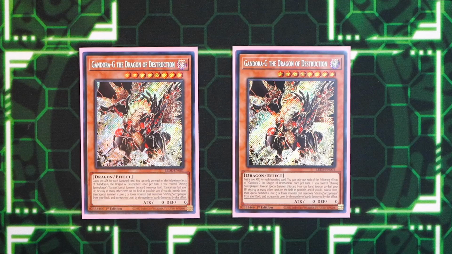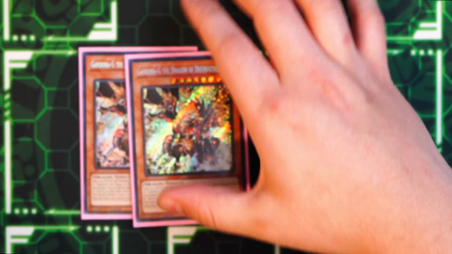But Gandora is just an amazing board breaker for the deck. Like, you go Gadget, search Shining Sarcophagus, search Gandora G, blow up your entire board. Like, this card is just insane. The fact you're able to search this card every single turn makes this card absolutely devastating. So Gandora G, absolutely necessary to play in the deck.